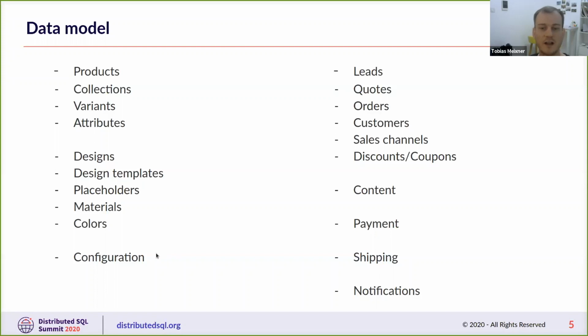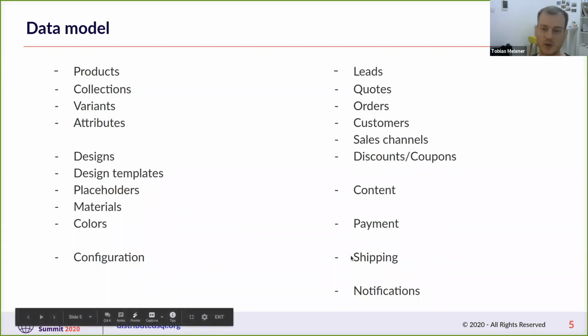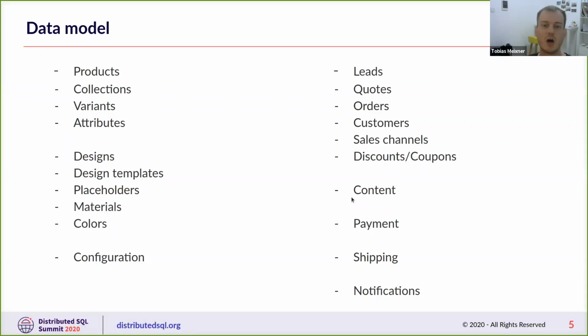So we're actually a multi-tenant system, meaning we offer this system as a white labeled solution to our customers. And that, of course, requires a number of configurations that need to be made for each of the customers. And alongside that, we also have the e-commerce part in general that we need. And on top of that, we also have, of course, payment and shipping, notifications like webhook configuration and so on. And we do also offer our own CMS solution. So we also have an endpoint for the content. And that is the data model that we have on hand for BRIKL's use case.